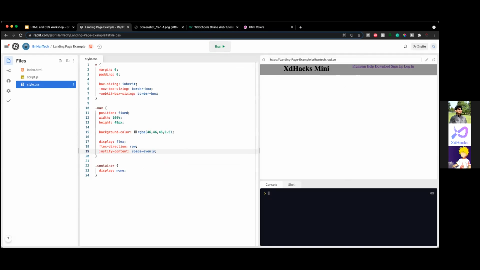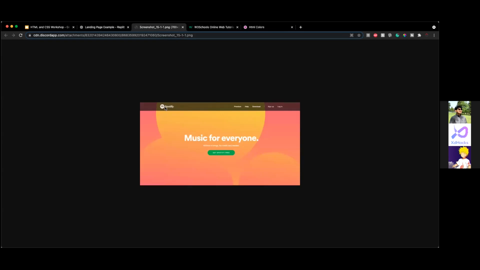So now it's spaced evenly. And now let's just play around with the line items, because right now it's spaced evenly. The X, for instance, the horizontal is how we want it. We want it to look like this. However, the vertical doesn't look that good. As you can see, the Spotify, though this is larger, everything is spaced in between.